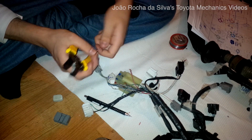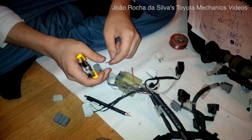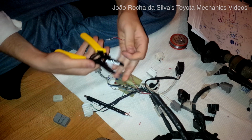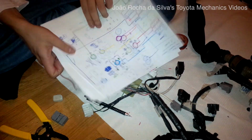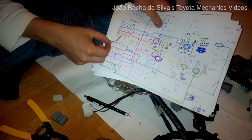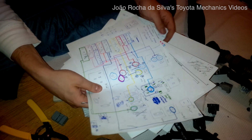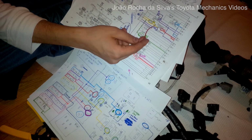Now I'm taking care of the B4 pin, which is a red and white wire. This connects to the 5 pin on the EFI relay. According to the fuse box, the A4 will connect to the 5-pin relay on the EFI. So what we do is we check which pin on the original fuse box of the 4FE will connect to the same 5 pin. And we know it's there.